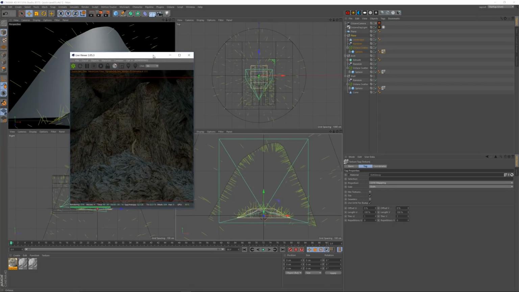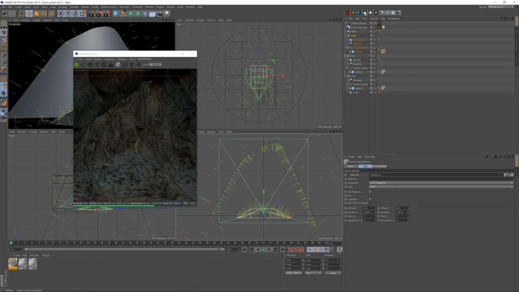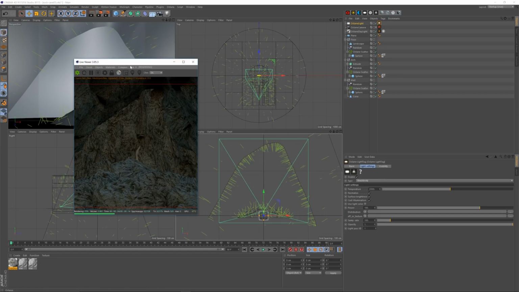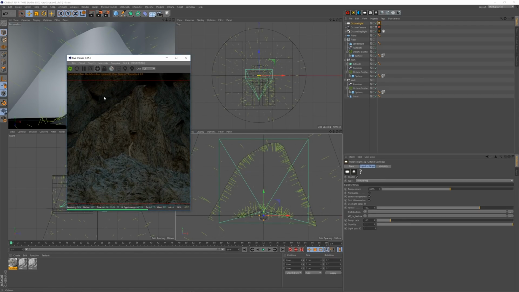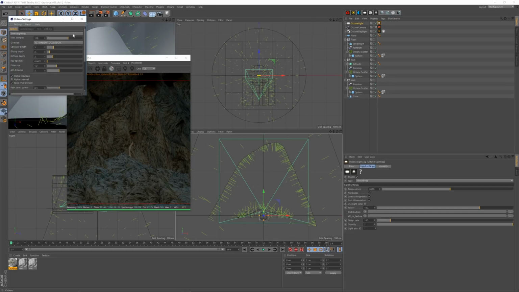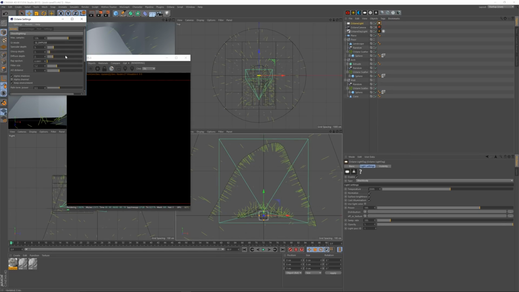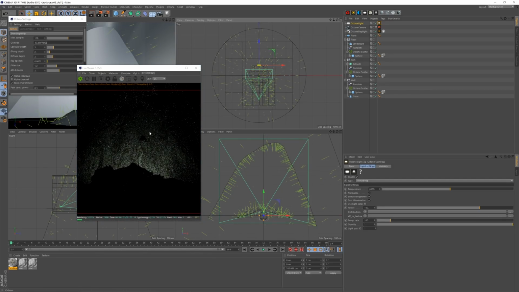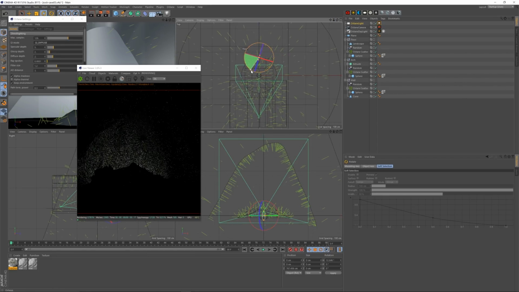Now that we've got texture happening, let's put in a light. Select Octane Light. The reason why I can't immediately see something happening is that for preview purposes, I was just happy to work in direct lighting ambient occlusion. But theoretically, this whole thing should be black because I'm in a cave. Let's put it on diffuse, and it goes all black. But if I just drag my light, now you can see this atmospheric light happening at the back there, lighting up the back wall. Let me rotate this around to face 90 degrees to the left.